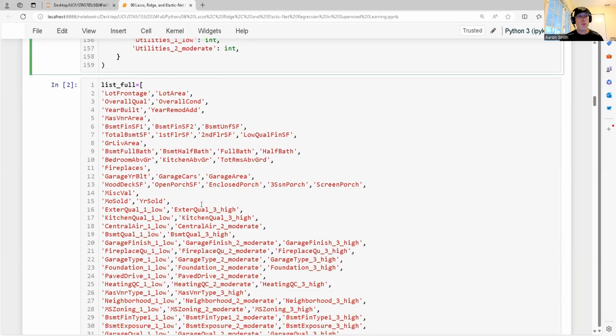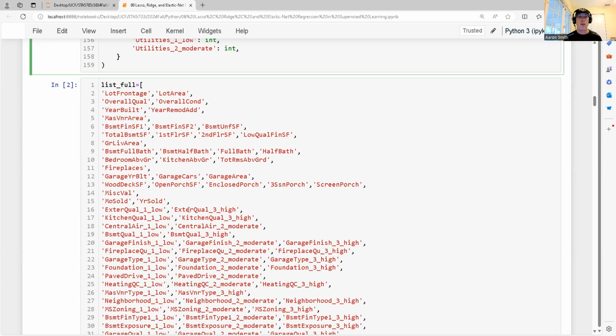All right, so I'm going to have two sets of predictor variables. I'm going to call one the full list and one the reduced list. The full list is every single predictor variable I have available. The reduced list is going to be a subset of that, that from my prior evaluation of the predictor variables, it looks reasonable to use.